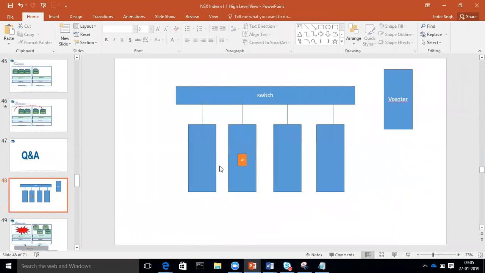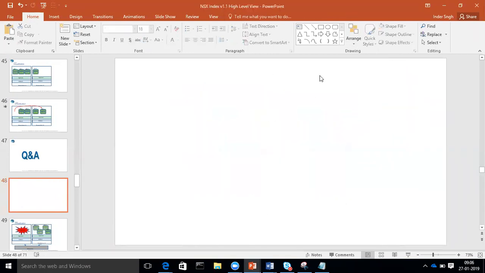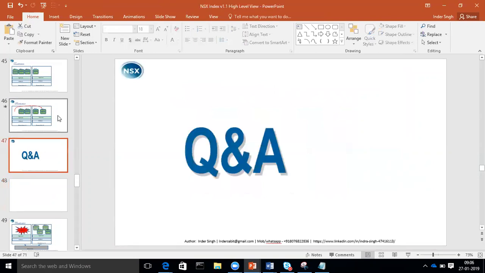So VLAN 10. Now this VLAN 10 needs some connectivity also. When you install an ESXi host, by default there is one vSwitch created in the hypervisor, and also one management interface that you give when you install it. Multiple vSwitches are possible. I want to come to vSwitch now, but on a high level, I'll come to that. I have slides on that particular topic, so I just do not want to jump.